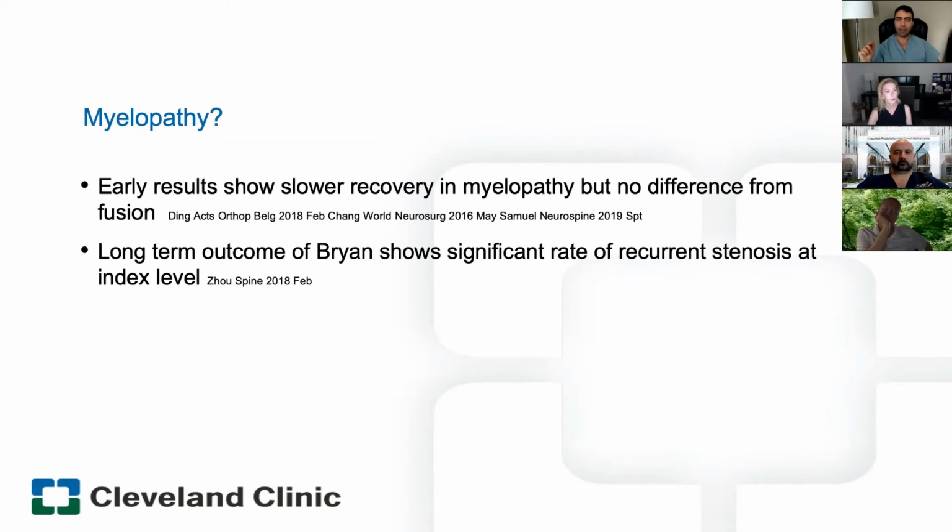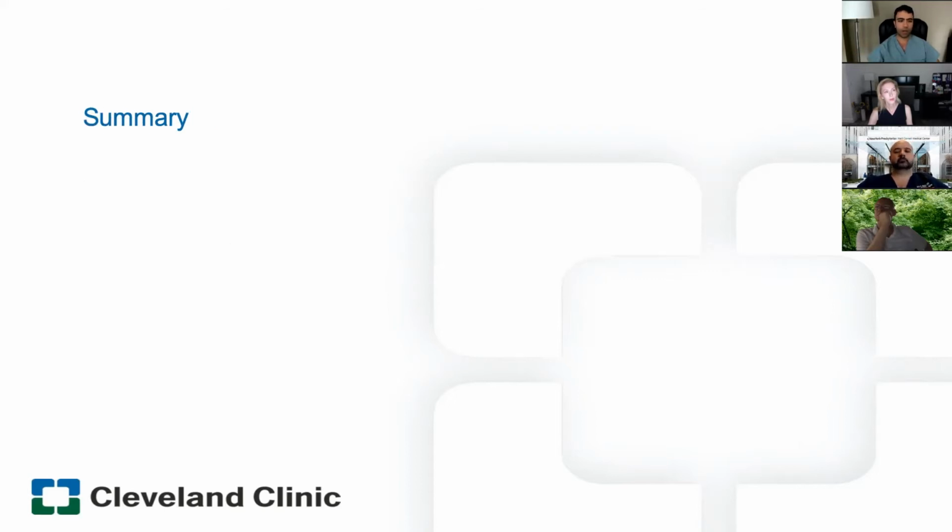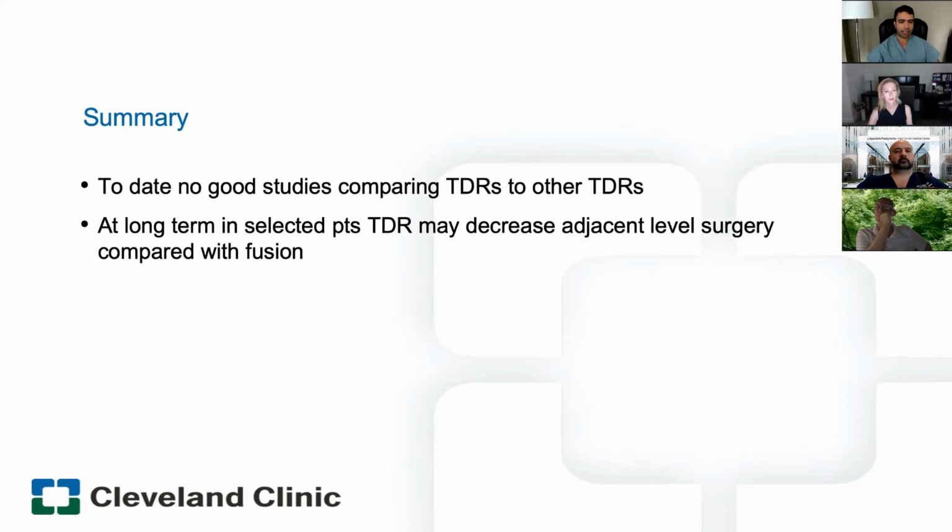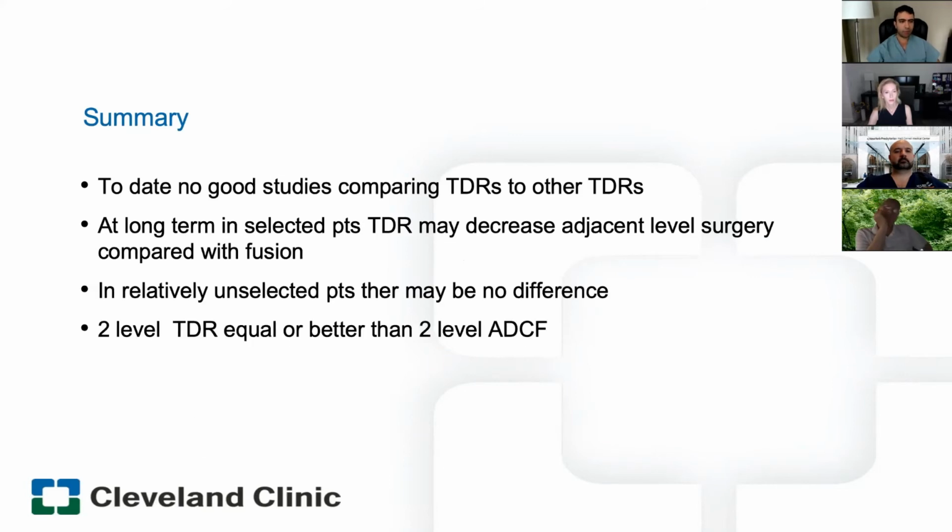So if you think of the myelopathy being predominantly caused by an extradural pathology, let's say a herniated disc, you take that disc out, you relieve that extradural pathology. There is some data to show that arthroplasty then leads to index restenosis in the long term. Now here's the thing. To date, there really are no good studies comparing the arthroplasties between each other, so we don't really know if one is better than the other.